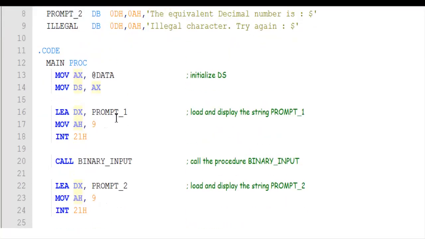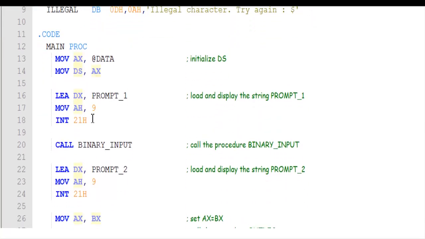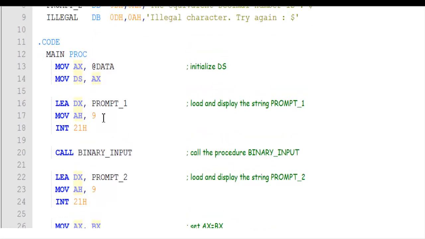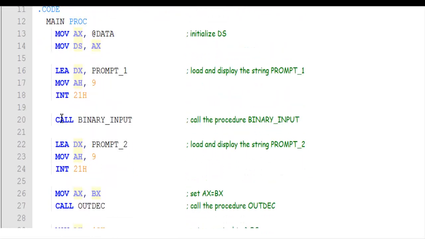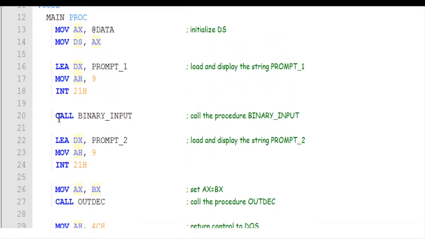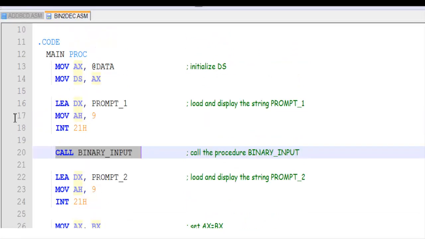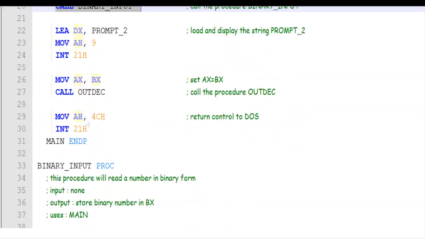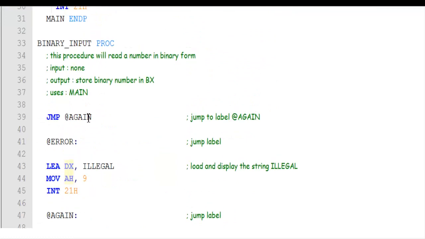This message is shown on the monitor by interrupt 21h, function 9h. You know these things. Then, to input a binary number, we call this procedure, binary input. So we jump to the procedure called binary input, that is this procedure.